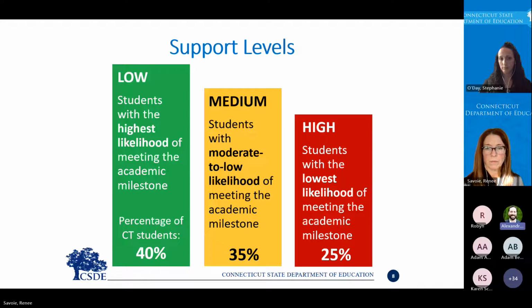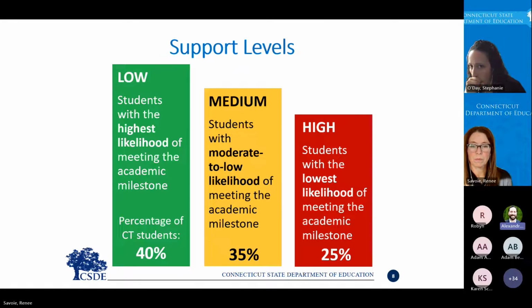And then finally, the 25% of students who have the lowest likelihood of meeting the academic milestone, those are the students that we really want to highlight for you, so that you can notice that based on all of the data available for those students, we think that they would benefit from the most support as it relates to the milestone of interest for each of those grade bands that I mentioned in the early indication tool.